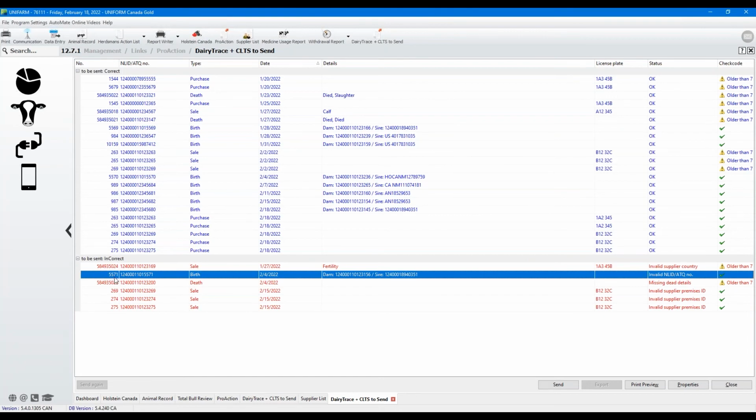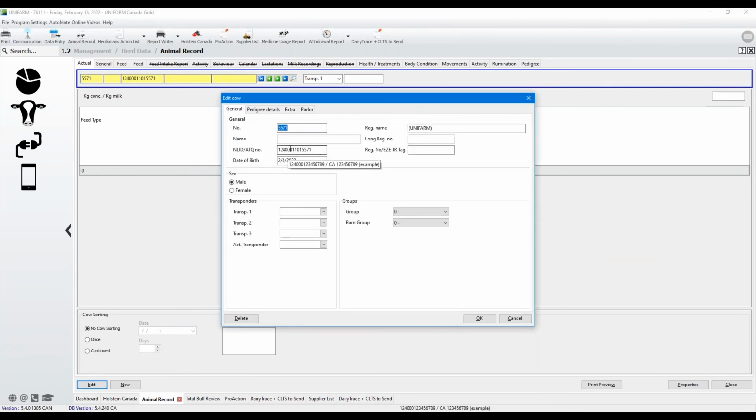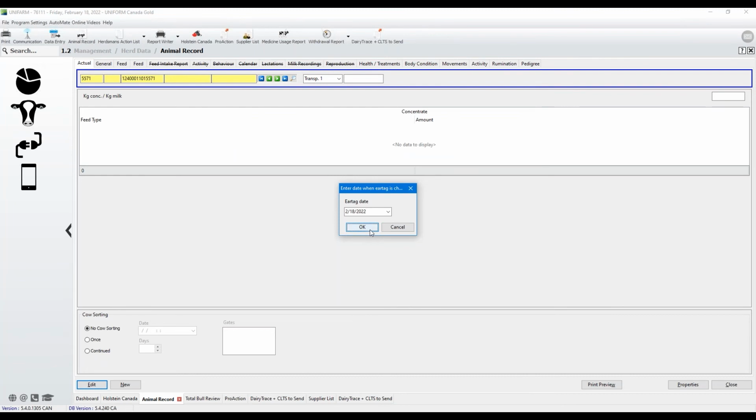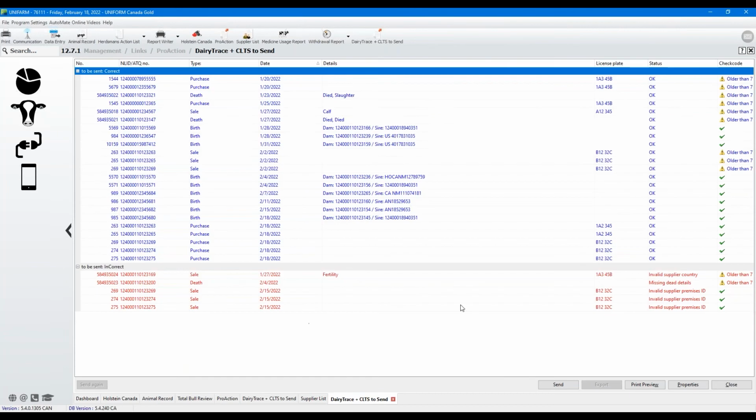Down here, 5571, this is another common issue that we see. The NLID for this animal is incorrect. So at first glance, it looks like it's probably right, but then if you look a little closer, it looks like we're short 1 digit. So you'll double click and then you can jump in directly to that animal record, edit that, and make sure you've got your correct number of digits. This one is missing a 0. And you can record your tag change date if there was change. So now that calf moves up into our correct screen.